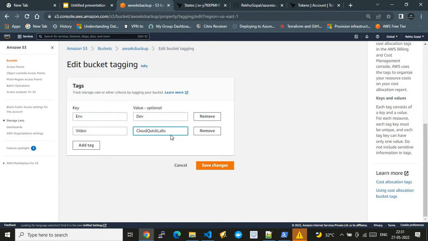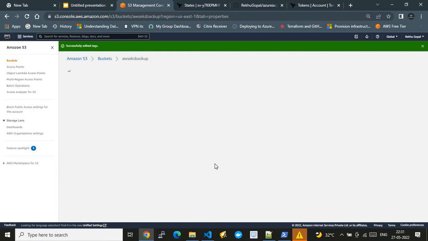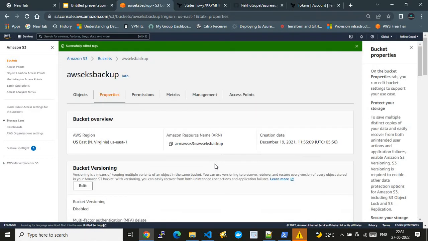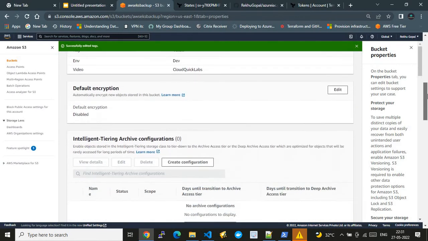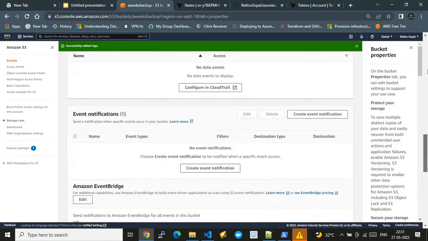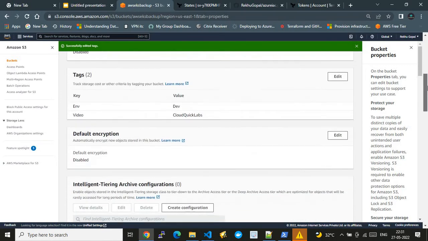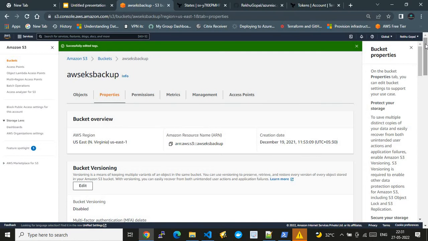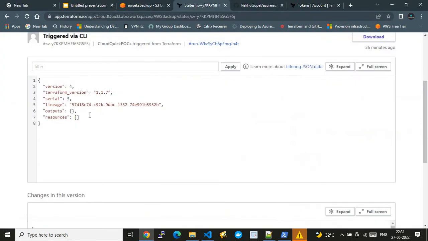All right, so these are the two tags we have kept on this S3 bucket. I have created this S3 bucket manually, and in that S3 bucket I am keeping some properties which I need to also be imported into the Terraform state file. That is just a criteria I want. In real time there will be many such criteria if you go to the production level, but in this demo this is the scenario. I showed you that there is nothing in the Terraform state file.